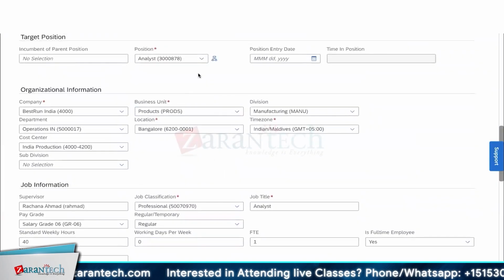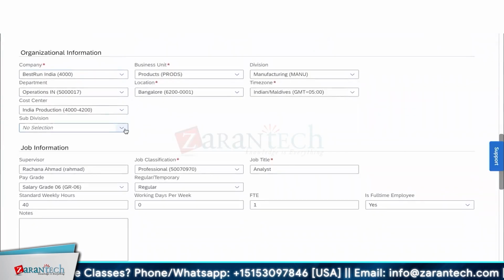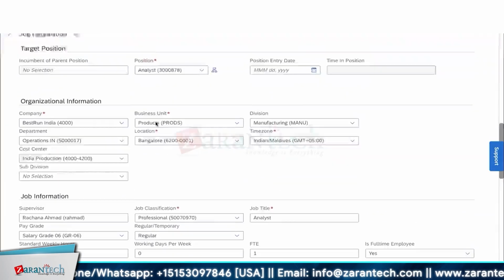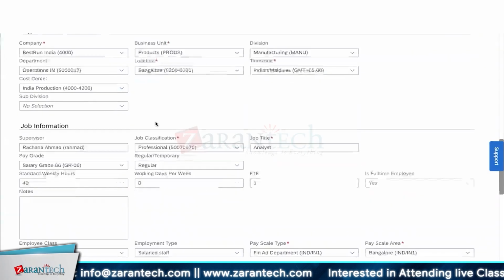How this actually gets filled in automatically is something we'll understand when we deal with the position management concept. So as of now, what you have to understand is that it is all automated based on the position selection. Okay. So in one line, all these fields in the job information area are basically going to define the employee's details in this job. The way he is fitting into this company, in which layer, in which hierarchy, to whom he is reporting, what is his grade, everything is maintained in this part.